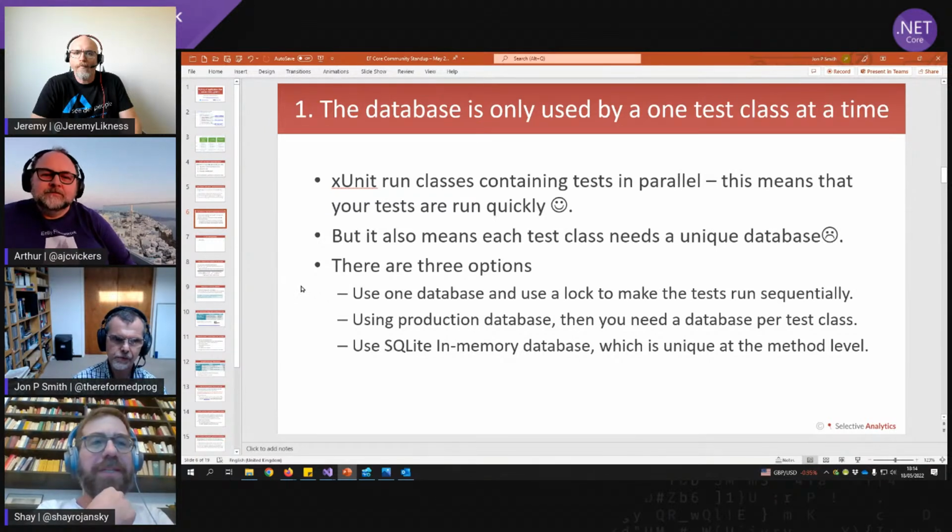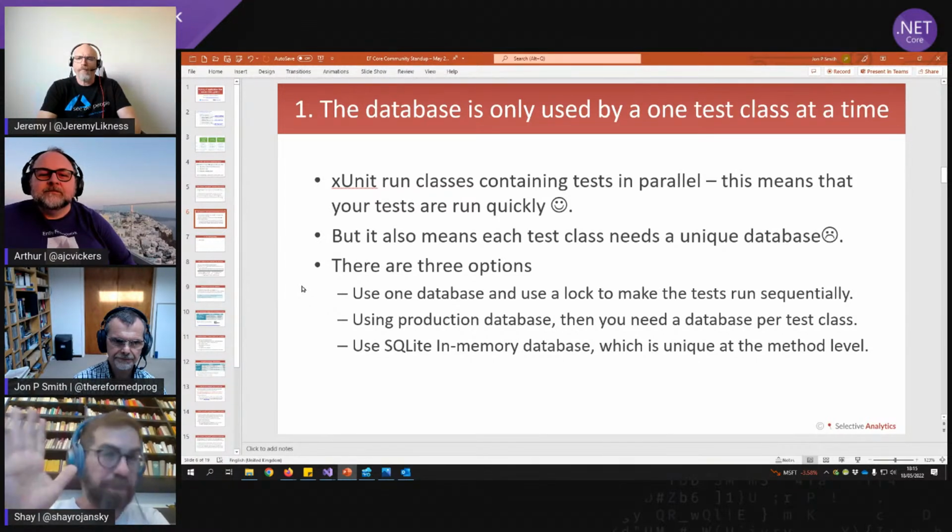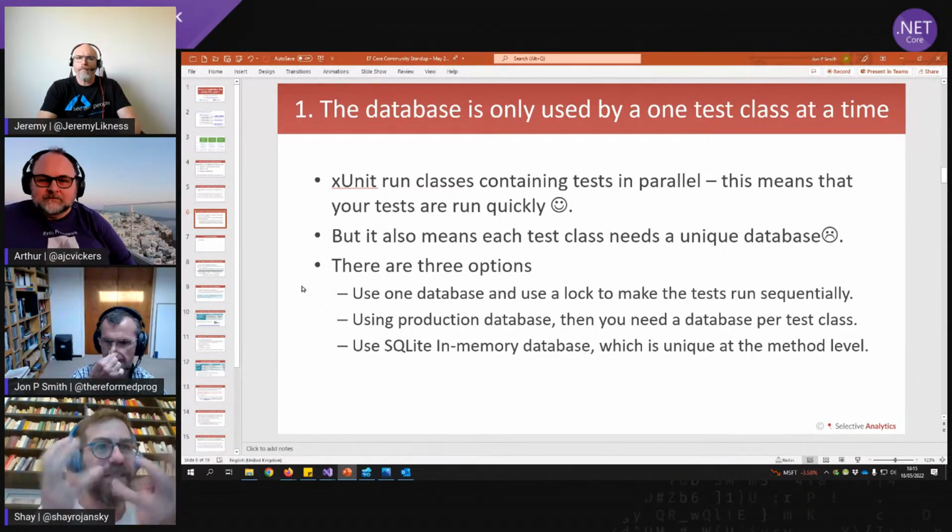So this idea that test parallelization is an awesome thing, as Jon said. It was introduced, by the way, not so long ago. I remember I was doing testing 10 years ago, and test frameworks were not parallelizing. This is something that came in relatively recently, and it's a revolution, but it forces you to think about what happens when your tests run in parallel. The big problem is to avoid interference, to have each test run in its own isolated box.